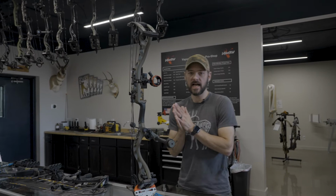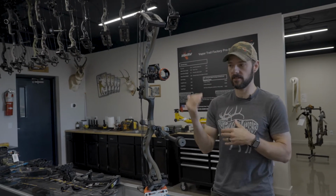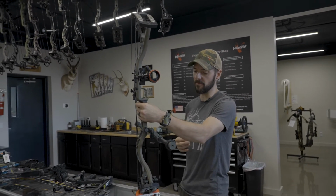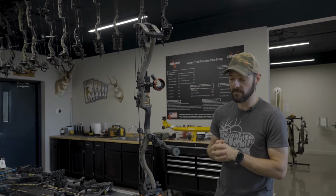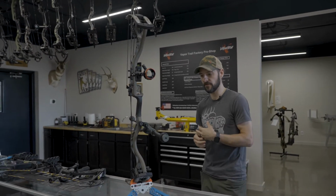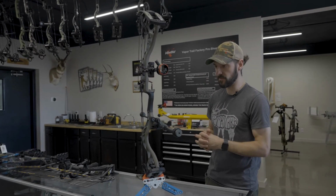So if you shoot a lot and you really like to shoot, you like to practice, you like to hunt, we also carry a premium line of bows from Prime. This particular bow right here is known as the Inline. This is their latest bow for 2022. This is outfitted with all the bells and whistles here.